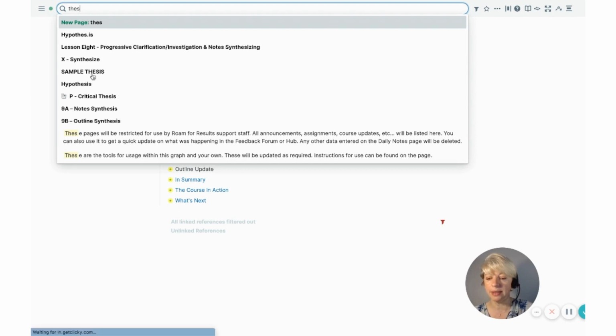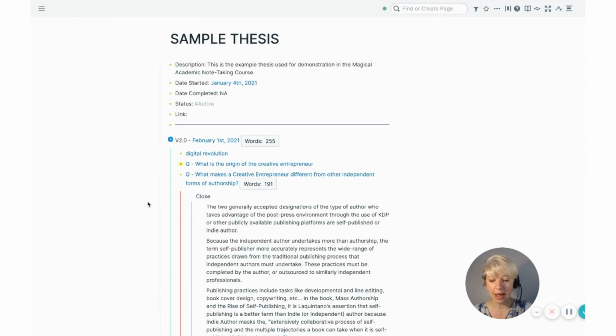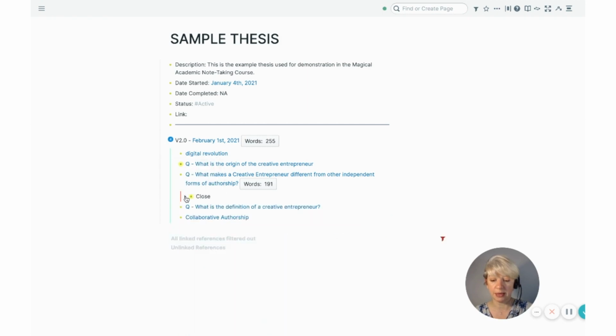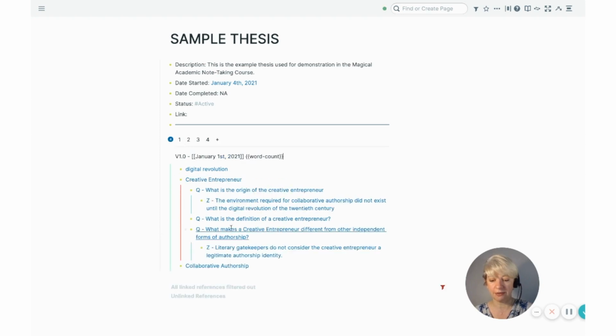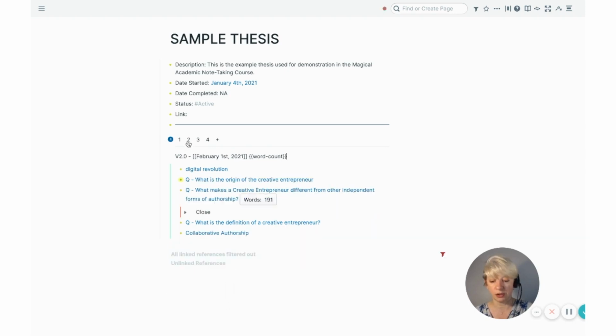So here we go. We are in the sample thesis. And again, you see multiple versions here. That is because I was creating multiple versions so that I can teach you without flipping back and forth. And what you see here is actually, let's have a look at the earlier version. What you'll see here is the version that we created when we were in the outline synthesis section. Now we have moved this version to version 2 because we are actually going to be doing stuff within this outline. It looks a little bit different, but don't worry about that.